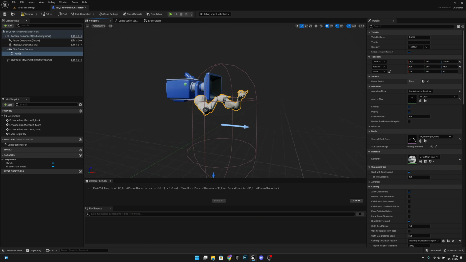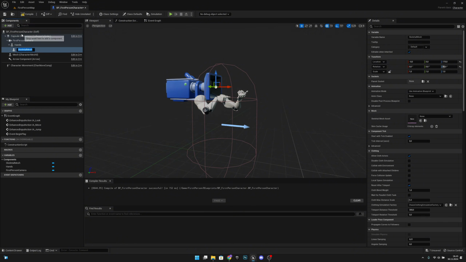Now what we want to do here, we want to make sure that we have the hands selected. Then we want to click add and we want to search for a skeletal mesh. Now we want to change this name to the weapon or weapon mesh or whatever.